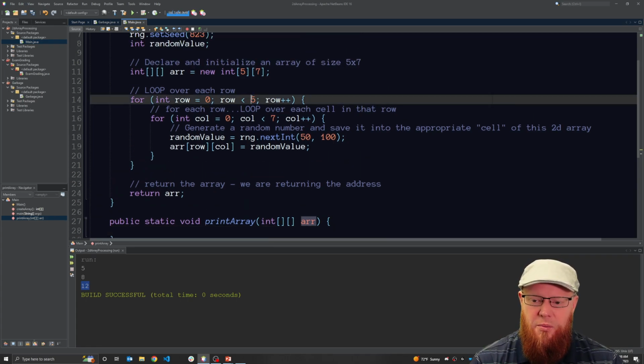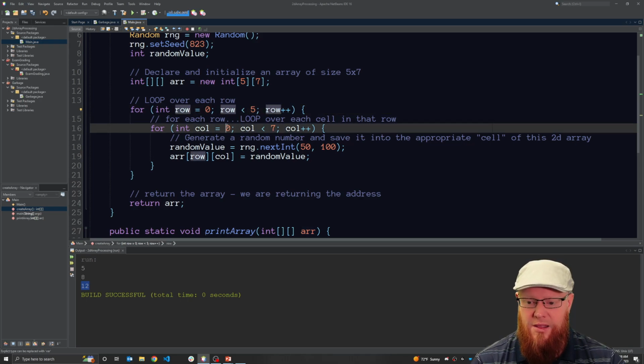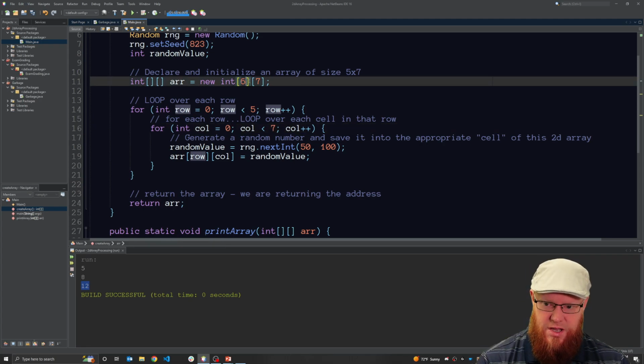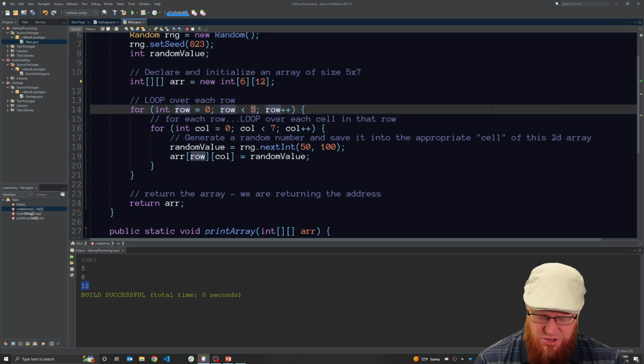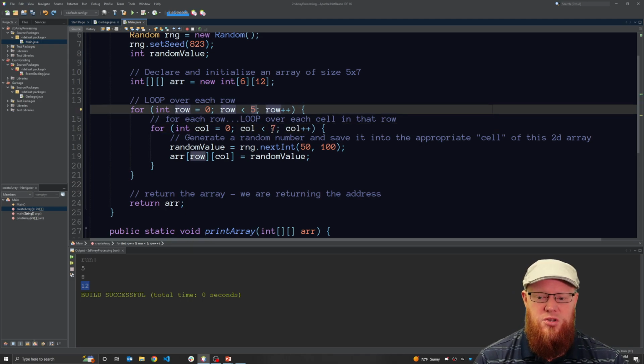But you know what? Let me come up here and change these for loops first. I meant to actually edit one thing. Hopefully we understand that this is looping from 0 to 5, and this inner one loops from 0 to 7. But we want our code to be more general than this, right? Because what if this was from 6 to 12? Then we'd have to come change this to 6 to 12, right?